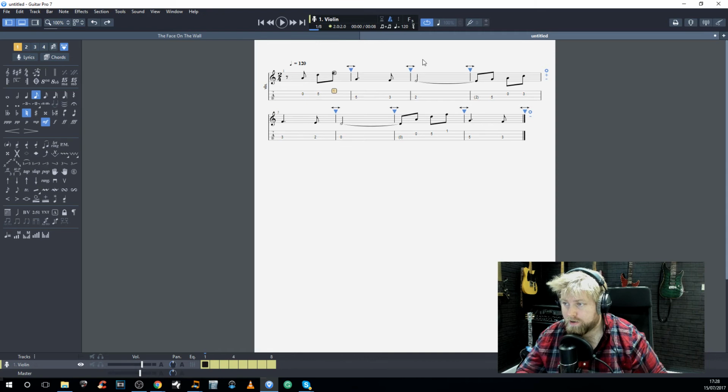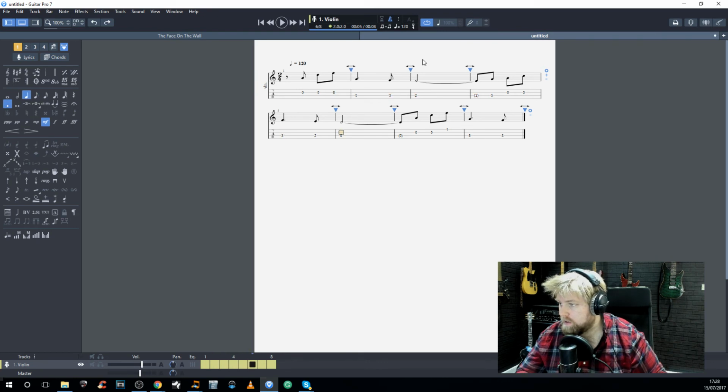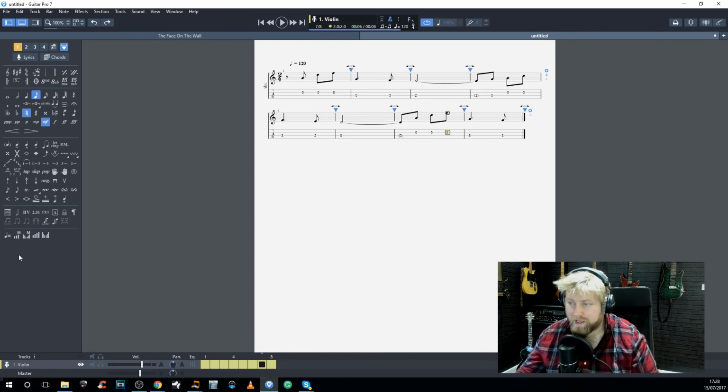So I can go through this and I can finger it in a way that I deem sensible. This all looks pretty sensible to me. I'm sure you could totally play it that way. I mean, I might make the argument that I would prefer this, but if you wouldn't, you know, I'm not a violin player. Don't listen to me. So that's really all there is on that. It's an incredibly short tutorial.